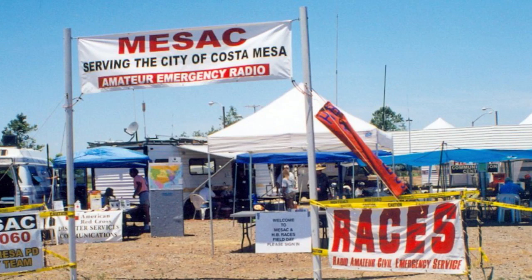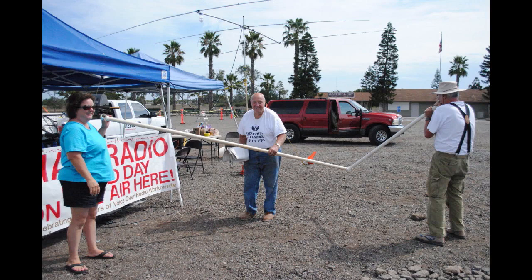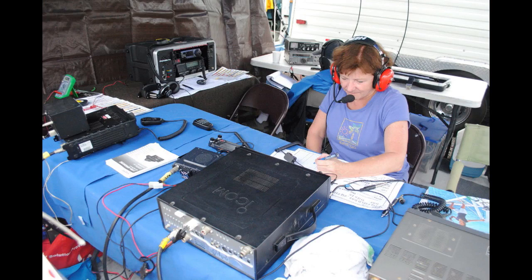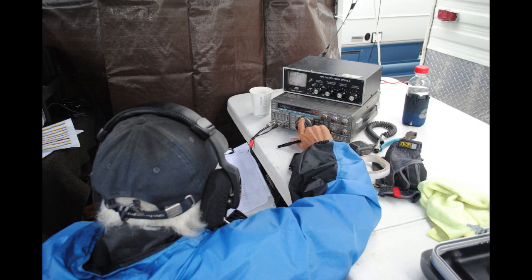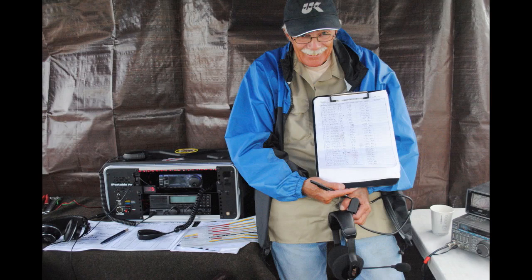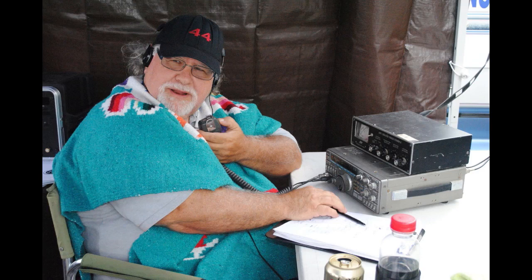That next morning — Saturday, field day morning — up at the crack of dawn, we got our colors flying and we're ready to roll. We were not as large as we were in years past, but we hit right at 11 o'clock California time. We did some long path testing — talk on one end and receive on the other. You've got to have a little fun at field day. We started off and knew immediately we needed an edge. We had the great ICOM 9100 as the main rig. You put a lady on the mic and they will generally get the first calls back. She can't write fast enough. Field day, we were off and rolling.